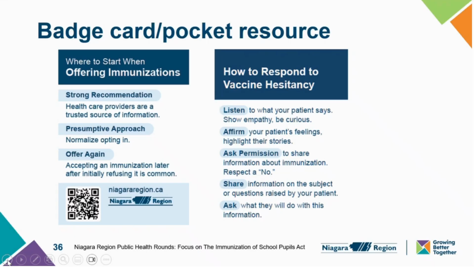In terms of responding to vaccine hesitancy, listening to what your patient says, showing empathy, affirming their feelings and validating emotions, supporting their autonomy and reinforcing that the choice to vaccinate is up to them, asking permission to share information about immunization, and if their response is no, move on. If your patient agrees, then share that information and focus on the specific concerns or topics that were brought up by them. And then ask your patients what they will do with this information, and if they do choose not to immunize at that time, respect that decision and offer continued support for future questions.